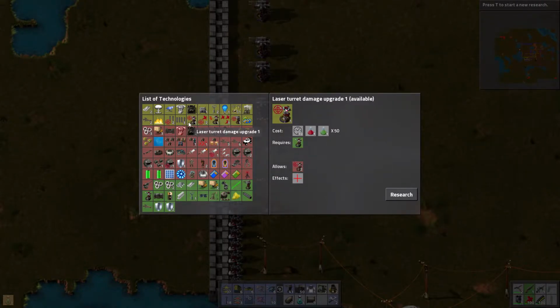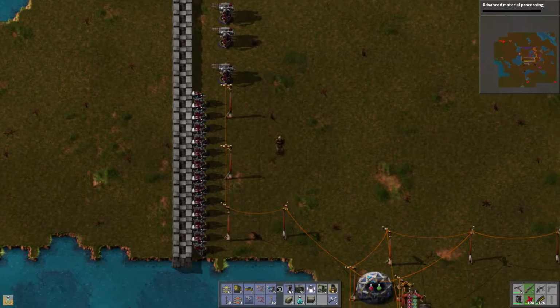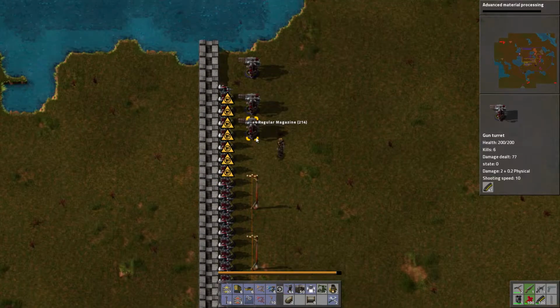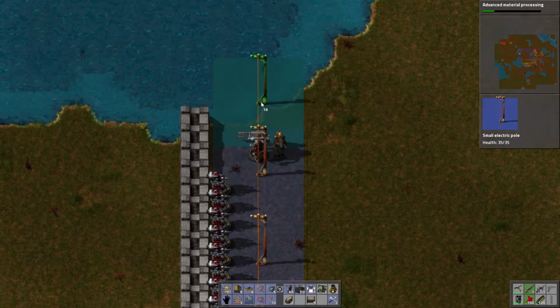Like laser turret damage or laser turret shooting speed, flammables. Ooh. Advanced oil processing. That seems good. I like that. I like the look of that. I like the look of advanced oil processing, but I also like the look of efficiency. Advanced material processing, because why not? So we're getting very close to A, the end of the episode, and B, the end of replacing these turrets.